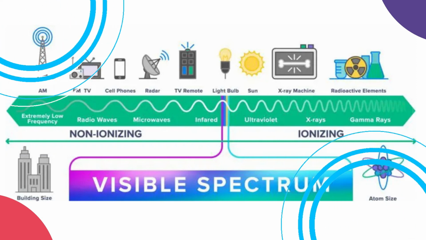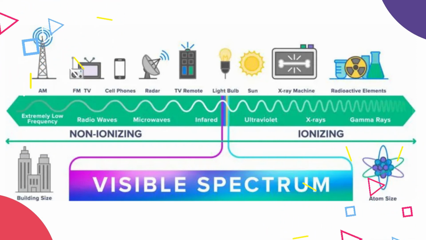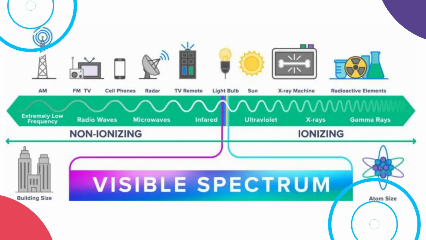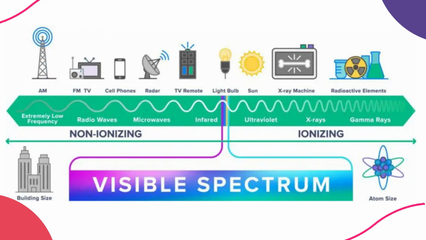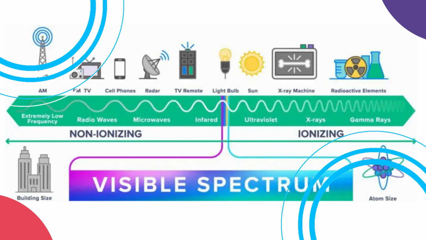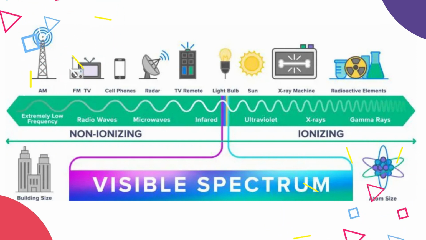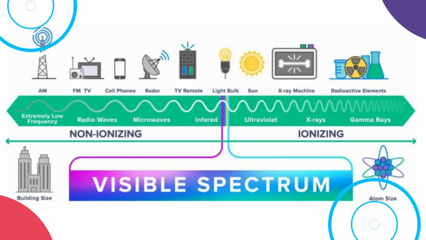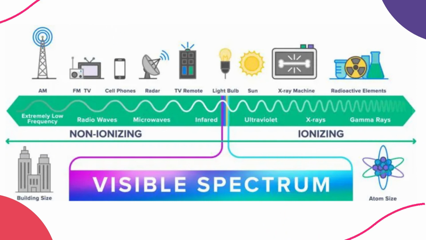You will see the electromagnetic spectrum from left to right: radio waves, microwaves, and infrared, which are all non-ionizing. At the middle is the visible light. At the right side, ultraviolet, X-rays, and gamma rays are ionizing. You can pause this video for a while to take a look at various examples of EM waves.